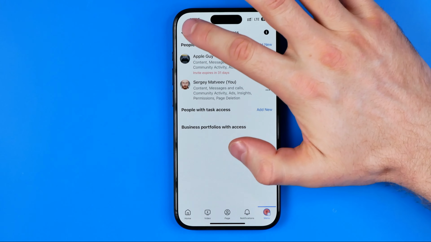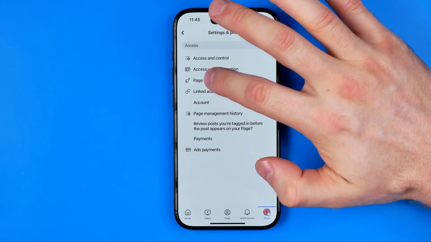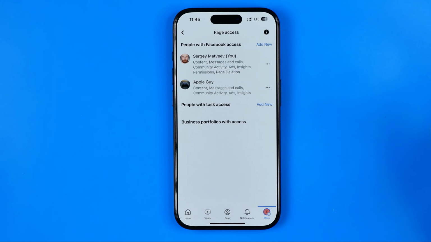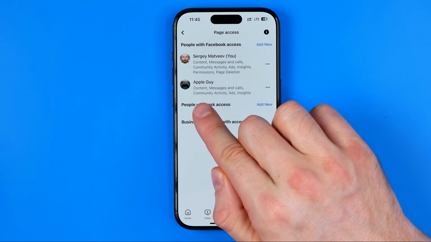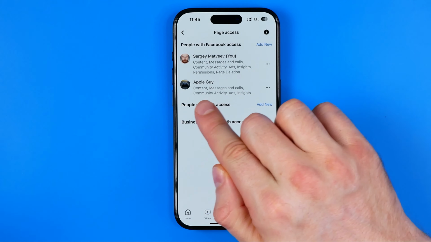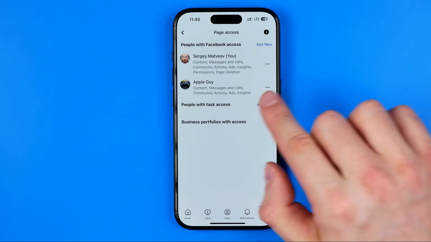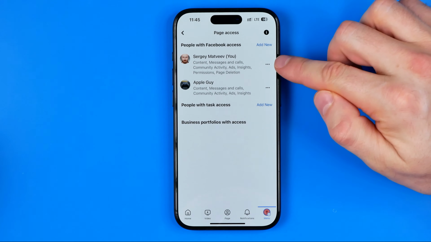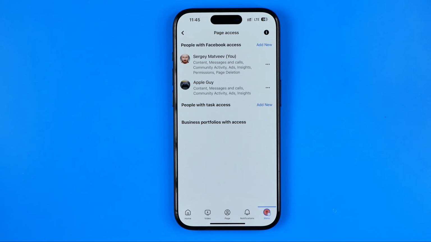Now we can go out of page settings and then we just need to re-enter it to refresh its data. Here it no longer says that the invite is waiting to be accepted. It means that now we can remove ourselves from that page as an admin.